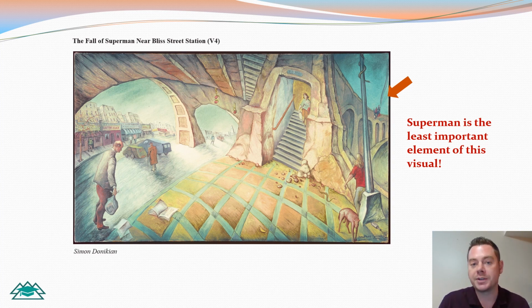We're going to look at visuals in the next session where we talk about looking at symbols and images and how you can use those to write a personal essay or a personal narrative or a creative piece. But there are so many other parts of this visual that are really interesting and could be used. You've got this man standing here. His posture is a little odd. He's carrying a bag. You could relate this to emotional baggage dragging a person down. You've got this rubble going on over here, which could be like things in a person's life cracking, crumbling, falling down.